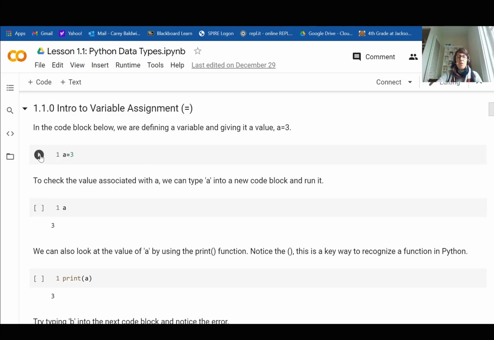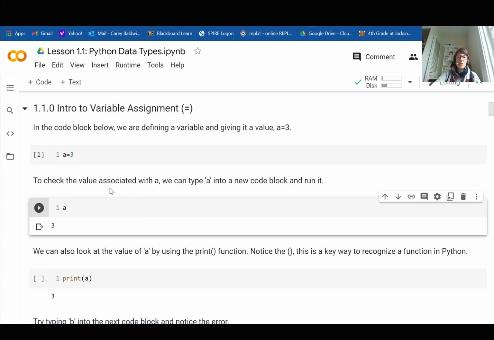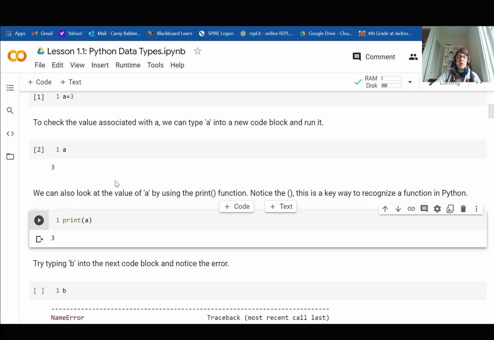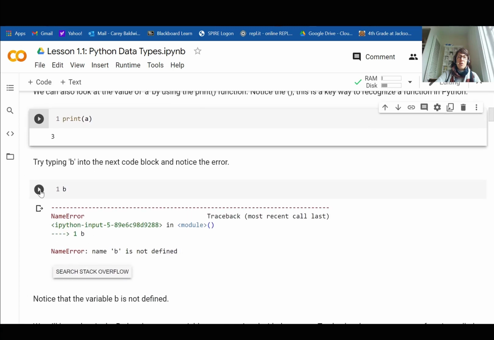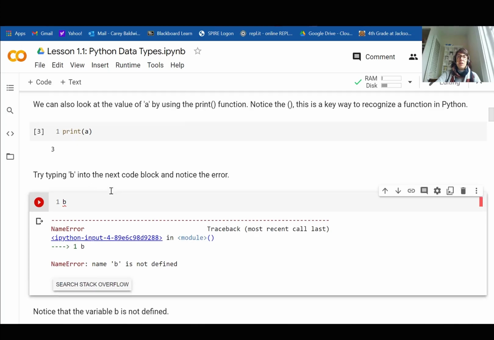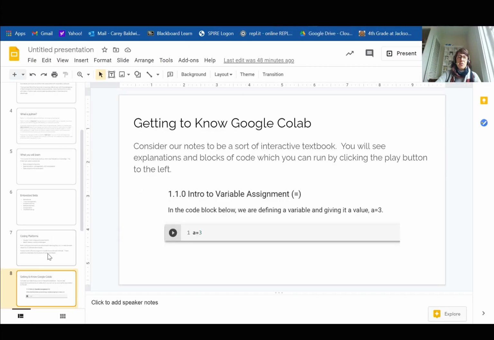So I need to hover over this code block and press play. Sometimes we're going to see output, sometimes we won't. And then I'll just continue to go through and run the blocks of code. We'll see some errors. That's intentional. So this is what an error will look like, right? We'll get used to seeing a lot of errors. Okay, so that's how we work with our notebooks.